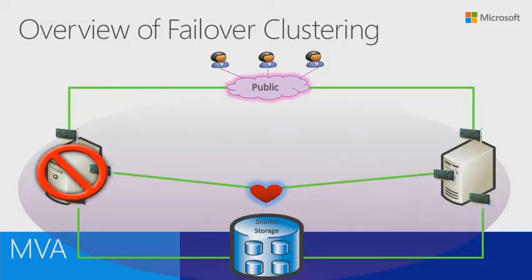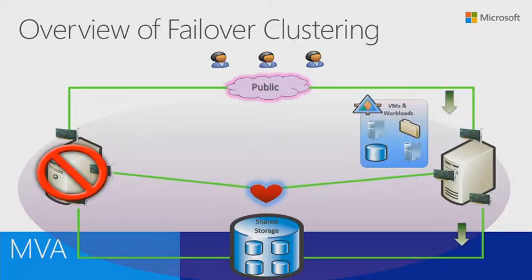So let's take a look at this in the graphic. In this case, my node crashes. And this means that the public cannot connect to the server, and they can't connect to the backend data, such as our VHD files, which are stored on our SAN. Now, after this happens, the other node does a health check. It looks at the node that crashed and asks, are you unresponsive? Are you unresponsive? Yes, you are. So now I'm going to take failover actions.